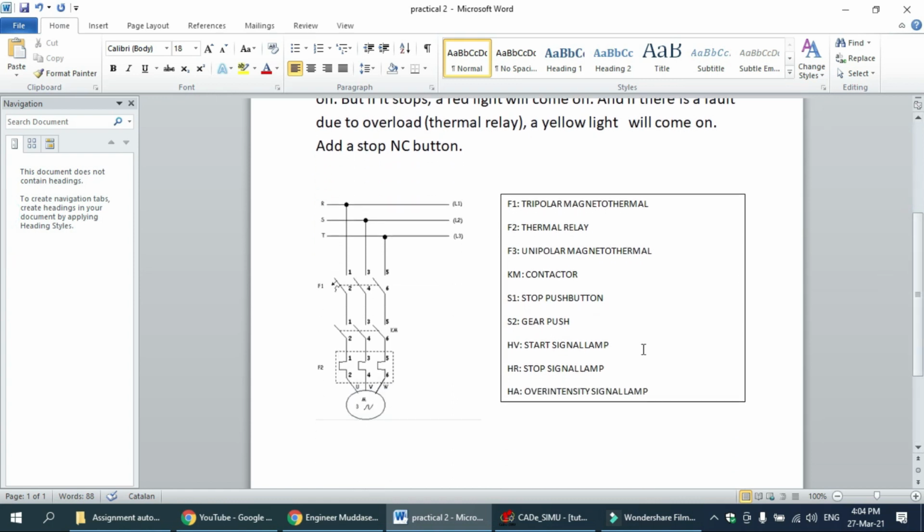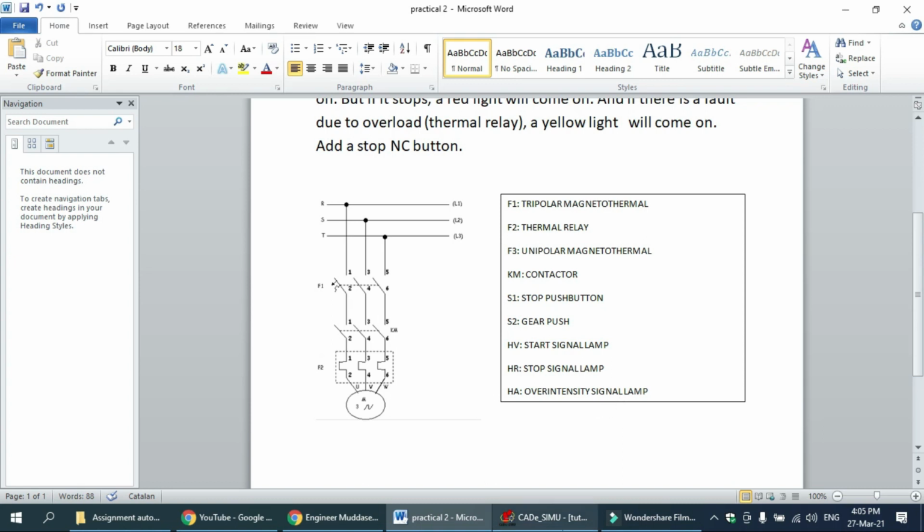For this circuit, the basic elements we will need are: a tripolar MCB circuit breaker, a thermal relay, a single pole magnet thermal circuit breaker, a contactor, a stop push button, a green push button, and three bulbs for starting, for stop, and for the fault case.